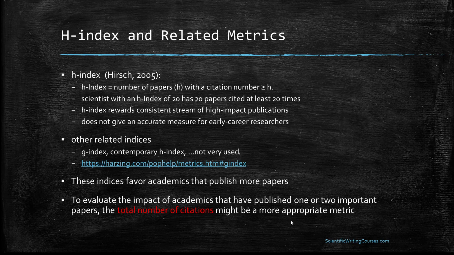Let's say that a person just published a couple of papers that have 300 citations, and then 10 papers that have 5 citations. Then the H-index will be very small. So the concept behind this is that any index or any metric is always problematic, depending on the type of work that you do or your experience. But anyway, people use these indices constantly, and it's important for you to know about them.